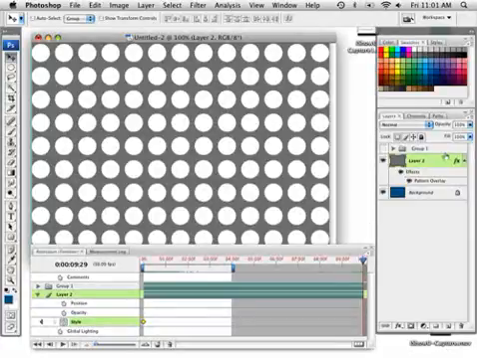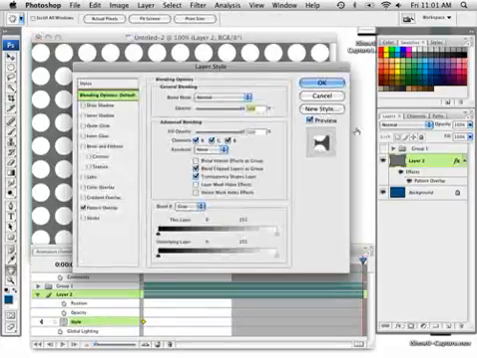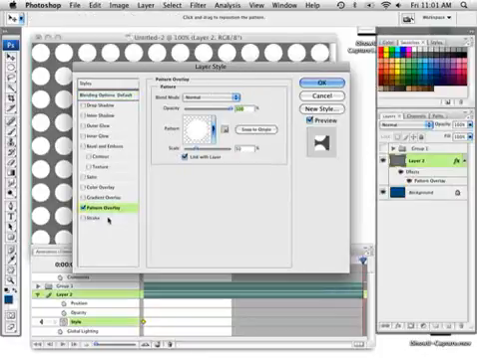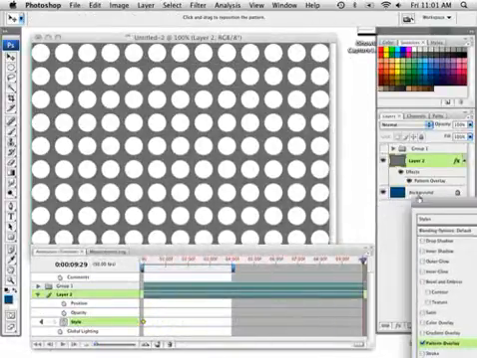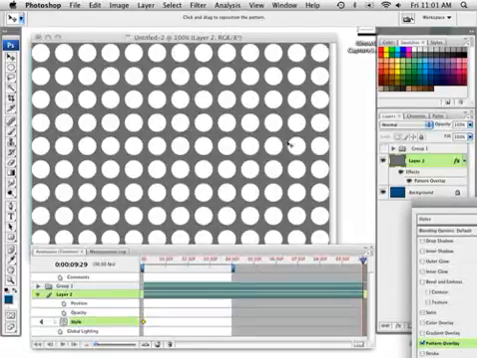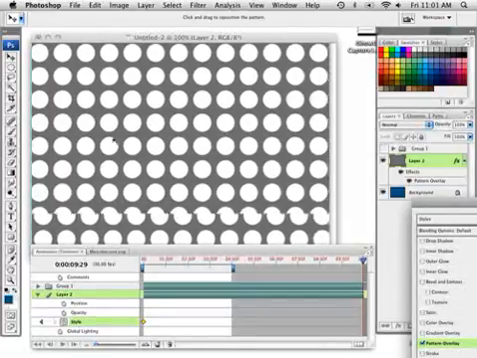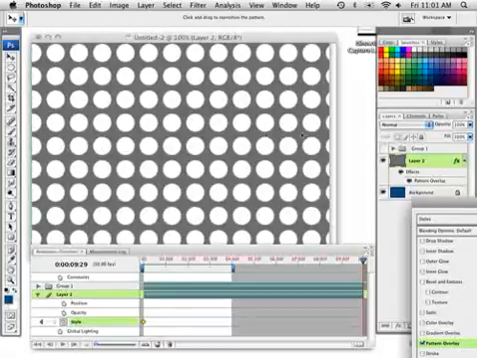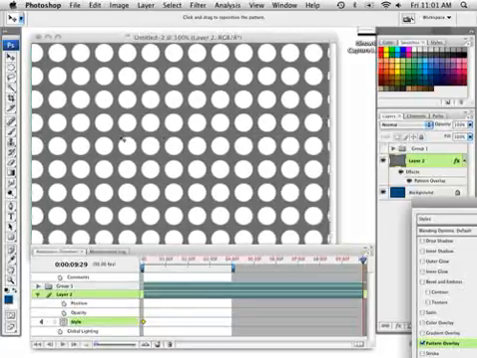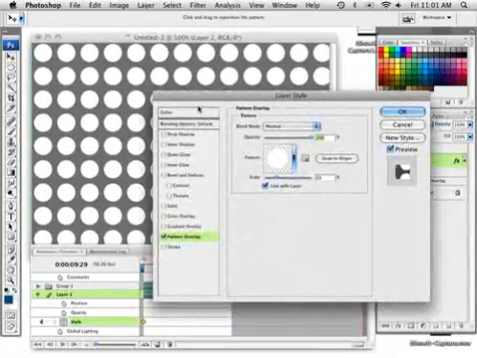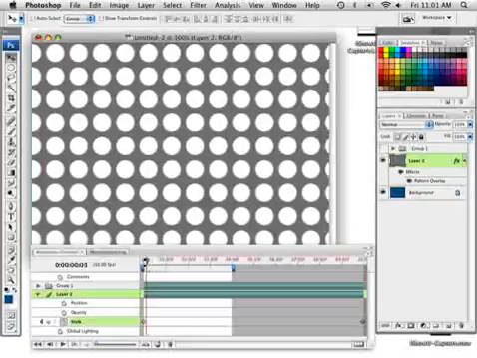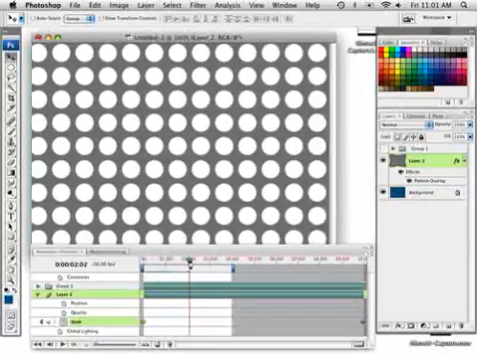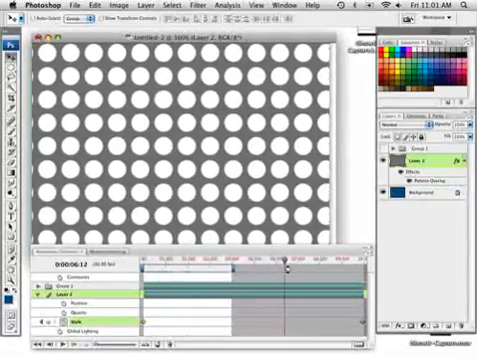Now I'm going to go back into that layer style. Let's double click on that effects icon on that particular layer, go into the pattern overlay, and I'm going to move this layer style window out of the way. I'm going to hold down the Shift key and just move this to the left. In fact, I'm going to do that a few times, and then click OK. Notice what happens in the timeline. It automatically dropped a new keyframe in there. Now if I toggle through here, you can see that the pattern is now moving across my document.